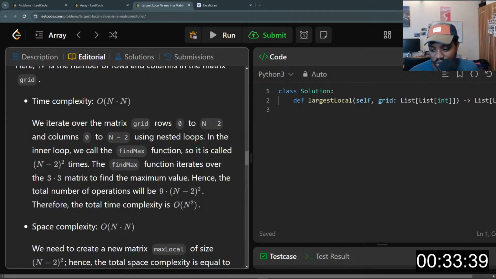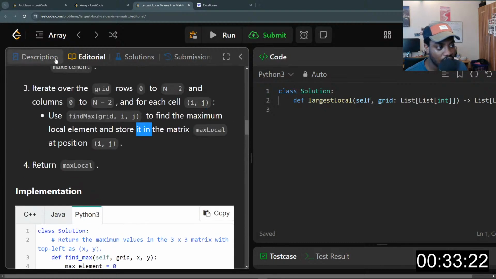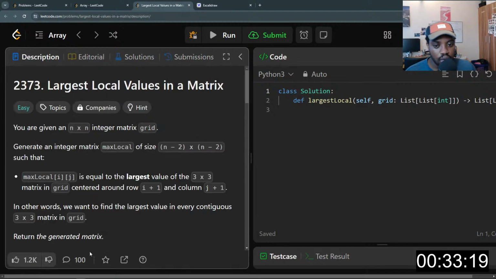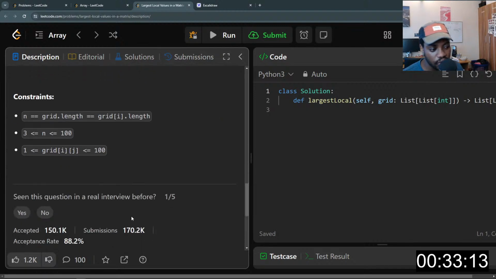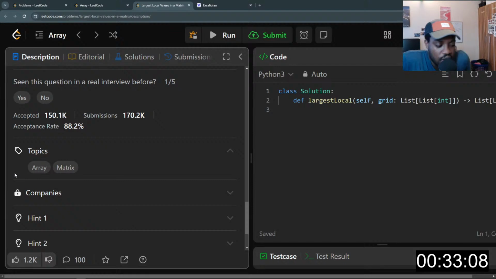Somebody is in the comment section, chat, sorry. Hello, which data structure? I think this is just an array question, right? There's no particular data structure that was used yet. At least I did not think about using a pointer, a sliding window or stack, for instance. This is arrays and matrix, so it's the array data structure and matrix. That's what you use to solve this question.